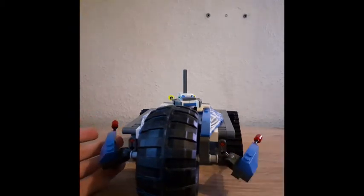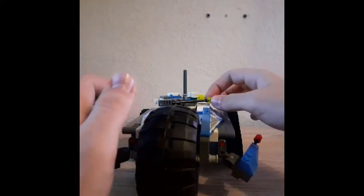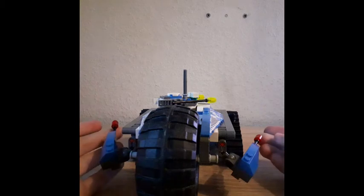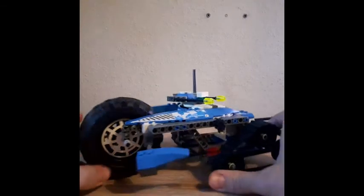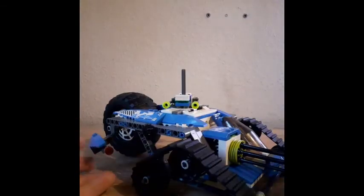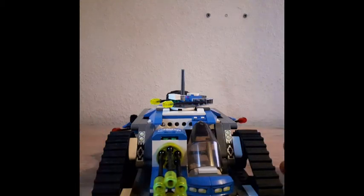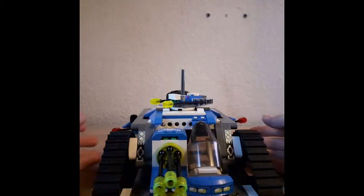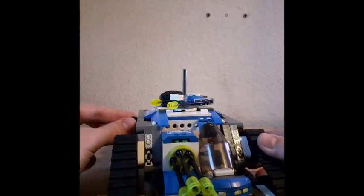All the guns had this transparent neon. This one has transparent red. I'm guessing it could be some kind of big gun, more powerful, on the back. Still, I say it looks dumb and they should preferably have just used transparent green. I don't know why they even used transparent red in the beginning, I guess as some kind of test thing. I don't know much about LEGO when it comes to test things.